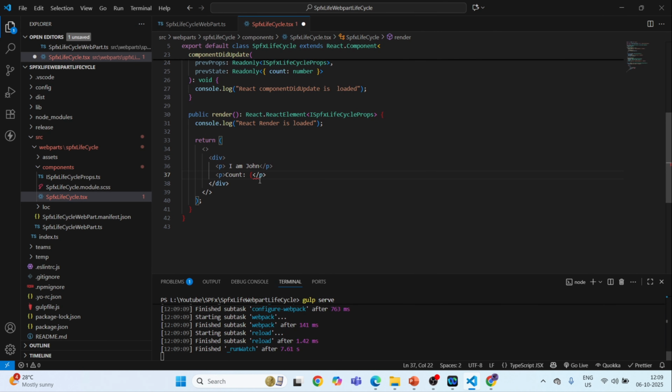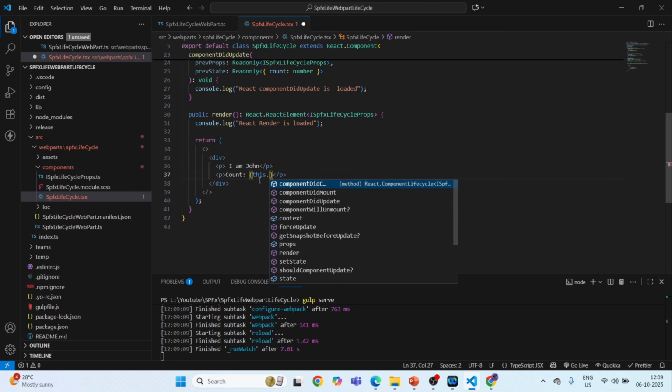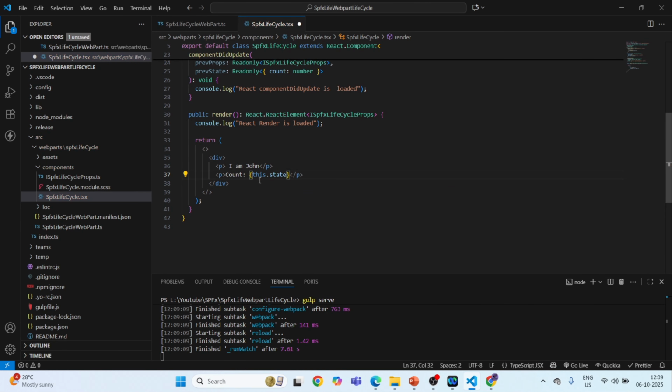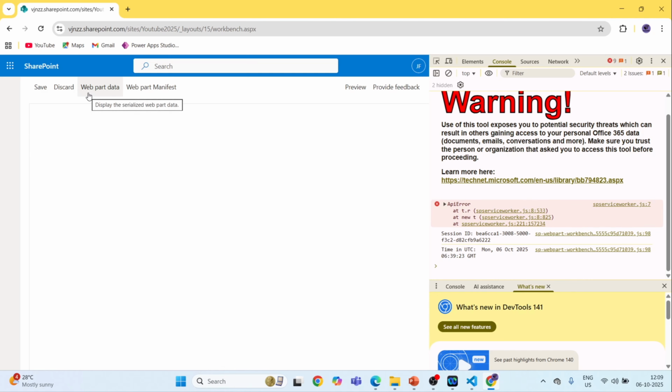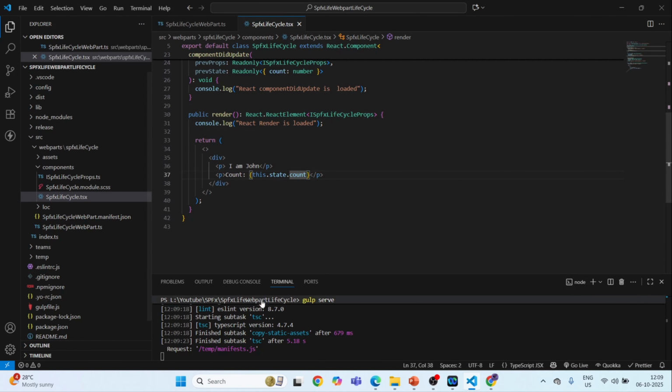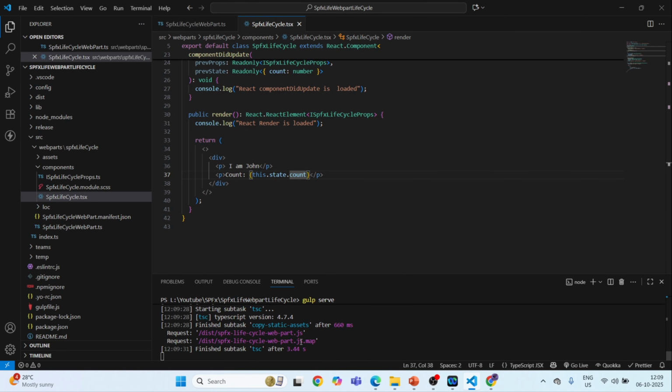And we have to call it here, so this.state.count. Now if I load it, let this thing show, TSC run after.